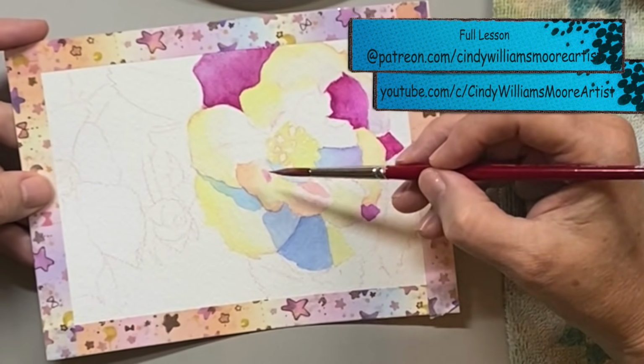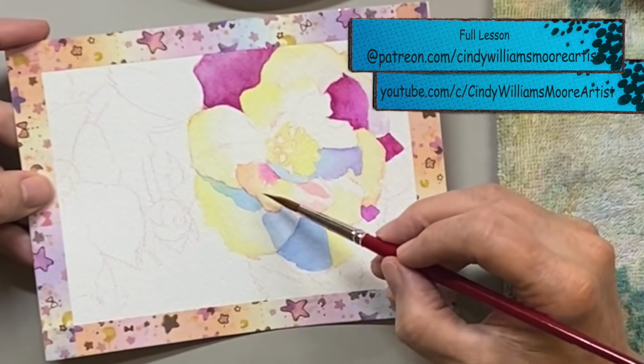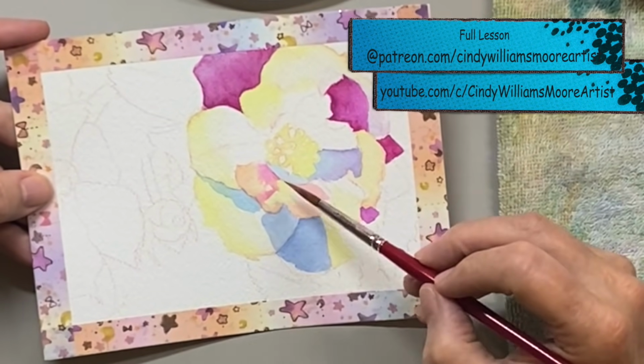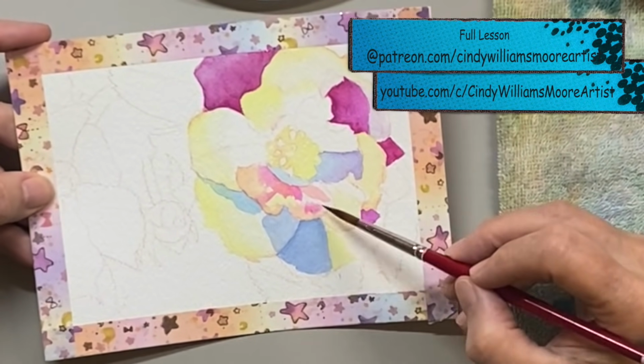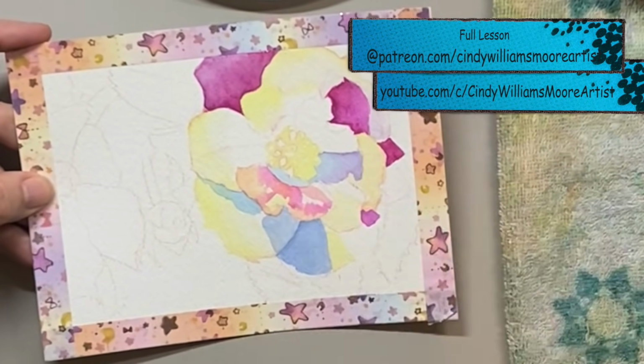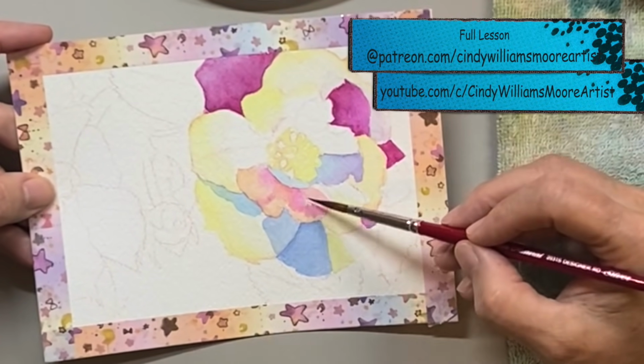Play with your paper. Try out wet on wet, with very wet, with mild wet, and with just a little bit wet. One of the ways you can do it is wet your paper, take a look at it, it'll be super shiny. Wait a few minutes, it'll be softly shiny, almost with the shine gone, and then the last phase will.